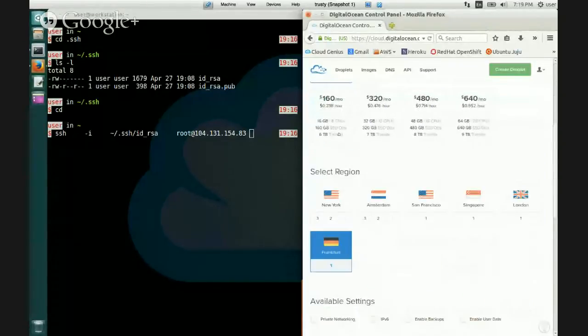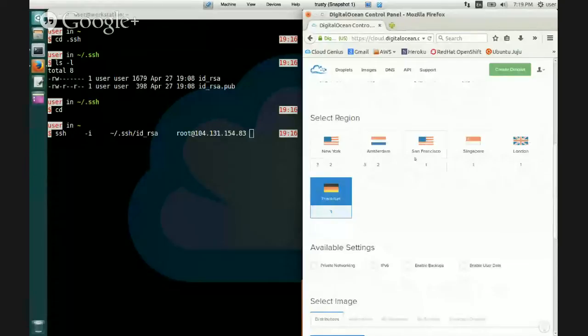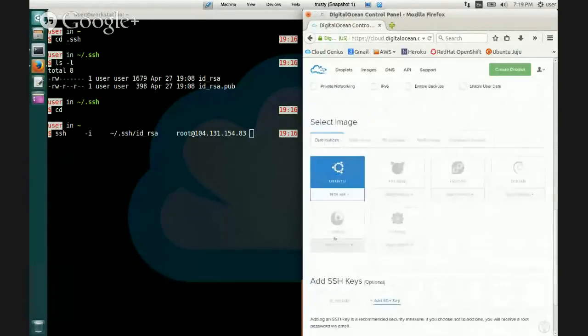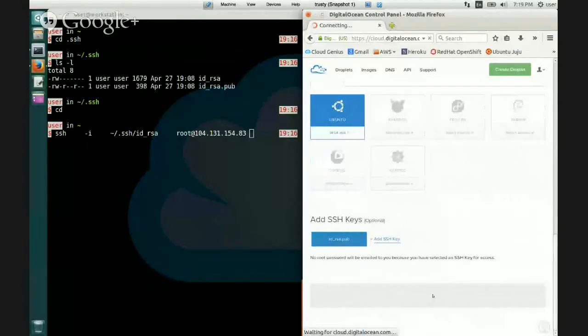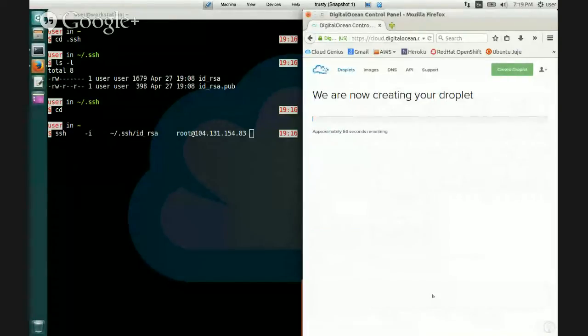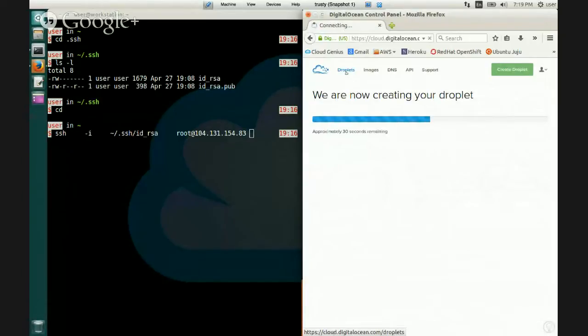And it's the same decision here again, but this time instead of San Francisco, I'm going to select Frankfurt and proceed to select an Ubuntu machine and use the same key that I have. And then I'll ask to create a droplet. This will start a new droplet, but this time in a German location. And hope this one finishes faster. Let's see which one does.